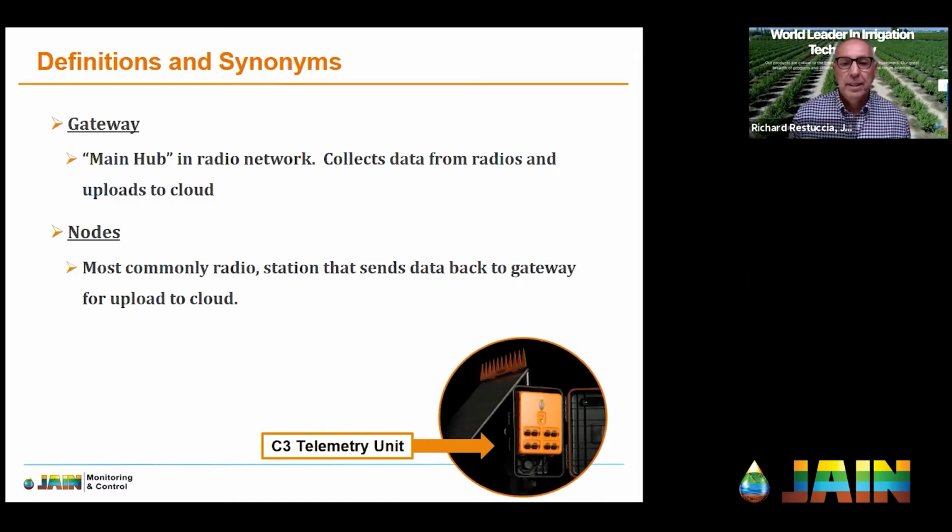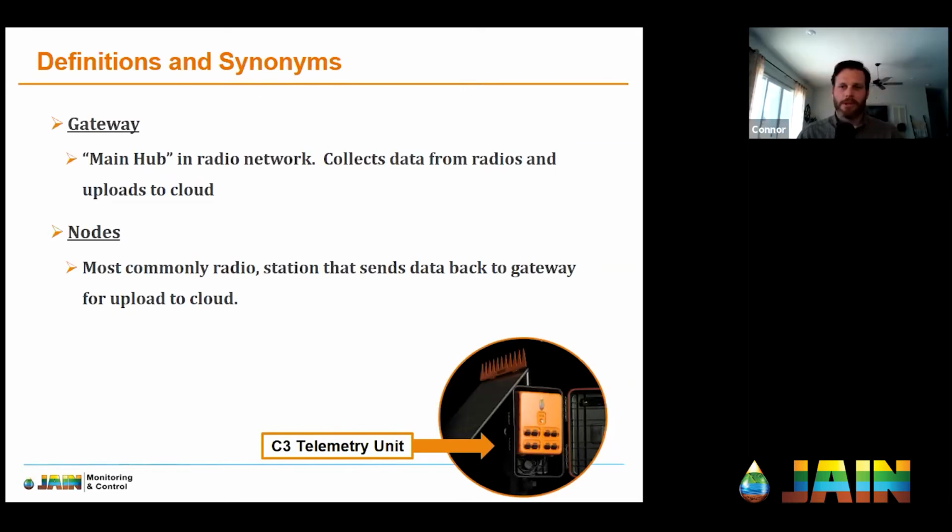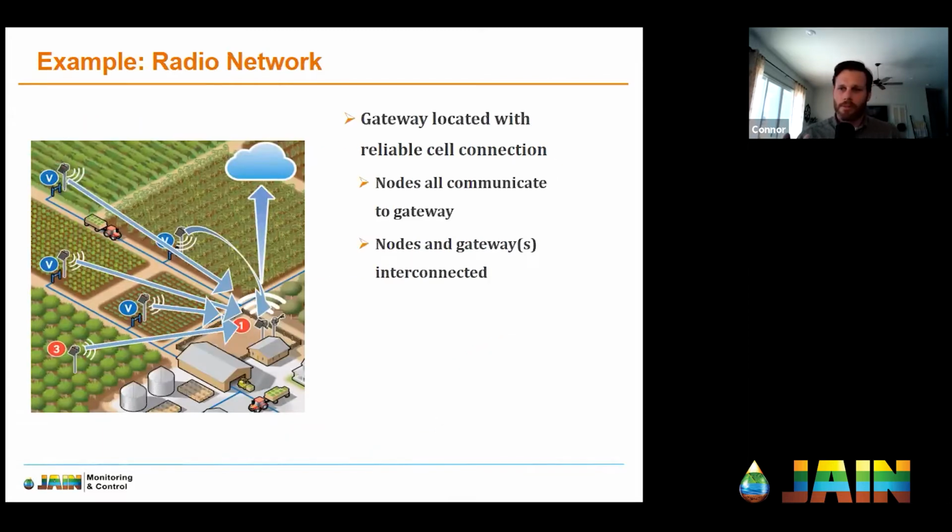Okay. It'd probably be helpful if we had a couple of examples now, so that we can better visualize the difference between these two communications. I've created a couple of examples. Let's first talk about radio. In this example, I took that same cartoon that we had on our title screen and illustrated how the data flows in a radio network. When thinking about where to place our gateway, we want to place it in a location that is protected and has good, reliable cell reception. And this will be important in a second.